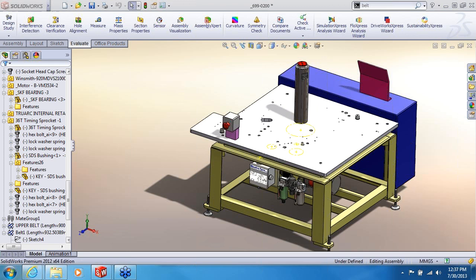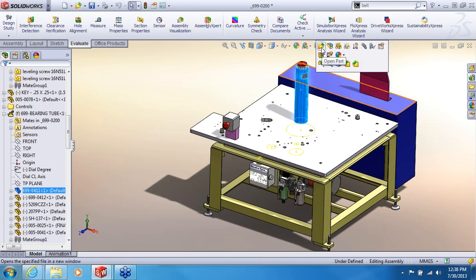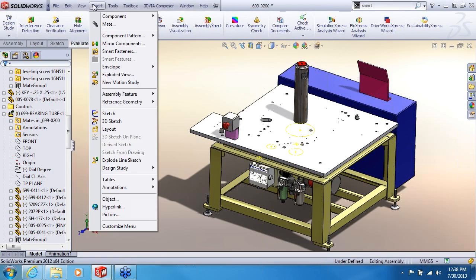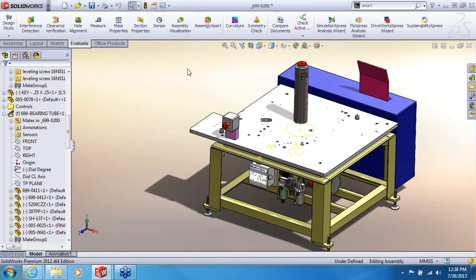So there's a question about being able to put smart features into a new component. While you're working on a component, let's say you wanted these features here to be part of the smart feature, you have the ability, it has to be at the assembly level. So you have the ability to insert smart features into your assembly, providing it doesn't already have smart features in it, which is why this one's grayed out. And then it will take you through a wizard to determine which parts need to be brought along with the smart feature and which components need to be left behind. And you can choose which dimensions are able to be changed by the end user.